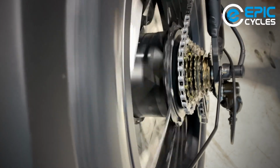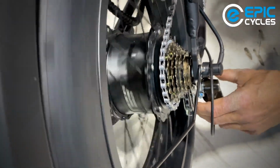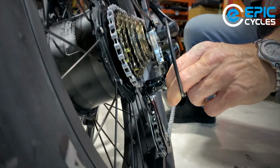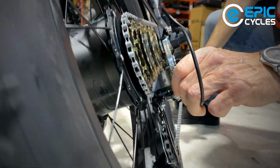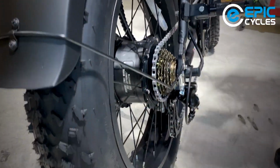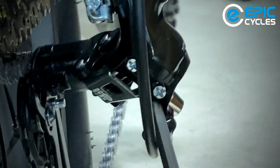And the other thing we want to check for is overshift, making sure this derailleur won't go into the spoke. So you'll see me holding onto the knee, on the back of the derailleur, and just pushing on the knee of the derailleur. You can see a little bit of motion. Now, if I was to try to pedal it, you're going to hear it's trying to shift off of there. So what I'm just going to do is put a half turn on that screw. So the lower screw is the low gear. It's going to give it a bit of a turn.